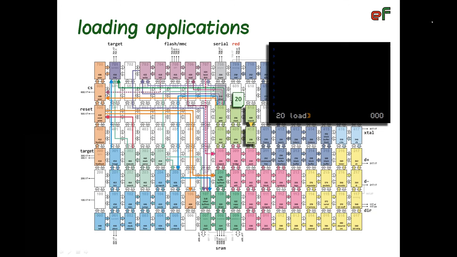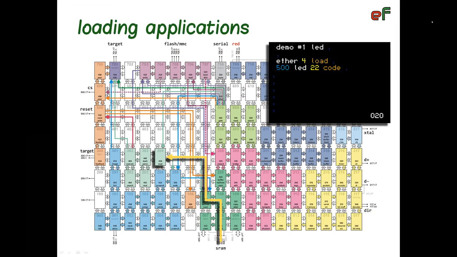In the case of the word load, we take the value from the stack, build an ether message, and send it to the loader module. The interpreter then waits till it gets a reply from the loader. The loader module asks the SRAM controller to reach into memory and fetch block 20. Then we start loading the block. Notice that the cursor disappeared from the panel. It is to indicate that what we see now is not the actual content of the screen. Rather, it is the content of the block being delivered by the SRAM controller to whichever module has requested it.